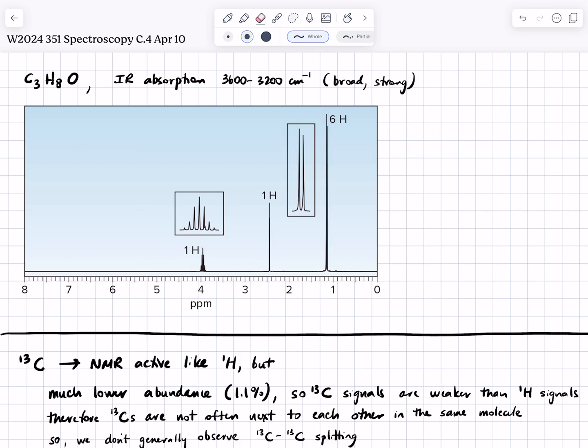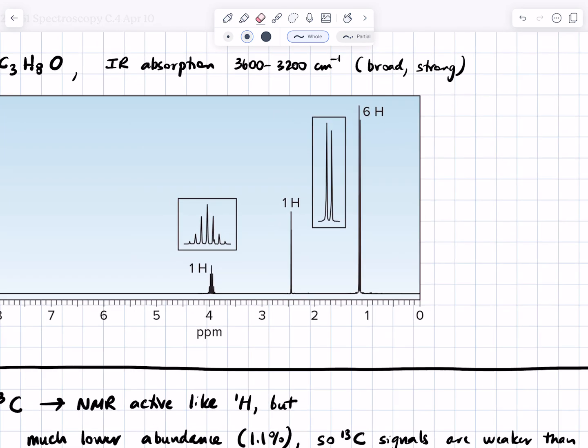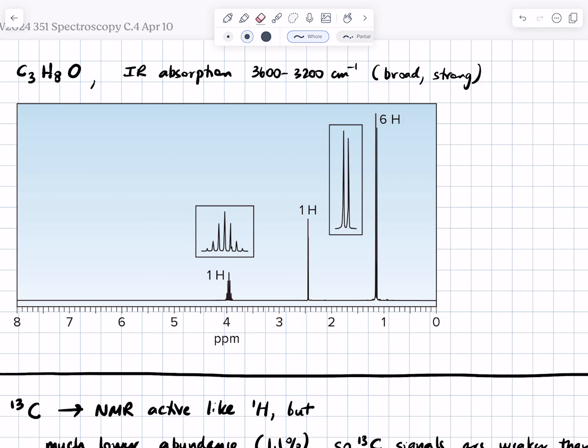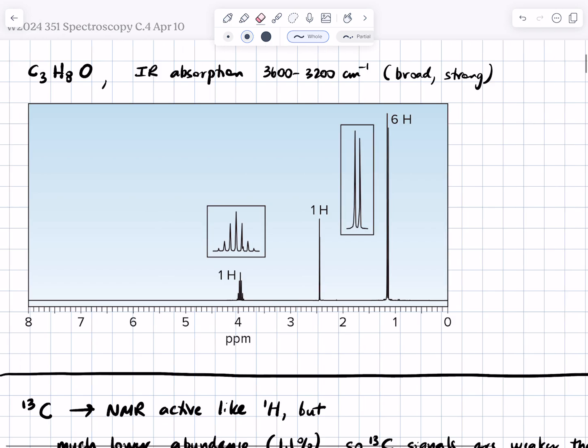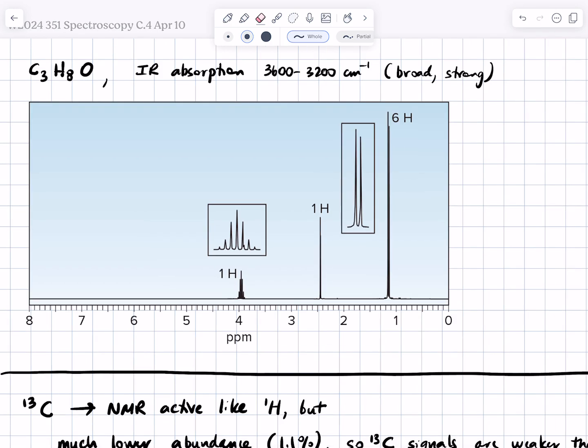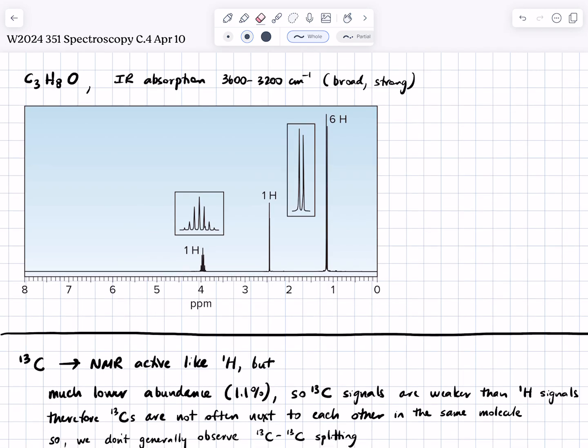Before we do that, since we've gotten to the point where we're solving NMR spectra, I want to just do one more unknown. And your strategy in solving the structure of an unknown should be to use all the information available to you. And just like when you're playing a Sudoku puzzle, I don't know if any of you ever done that. You're not retirees, so I know you're not carrying around little printed Sudoku booklets.